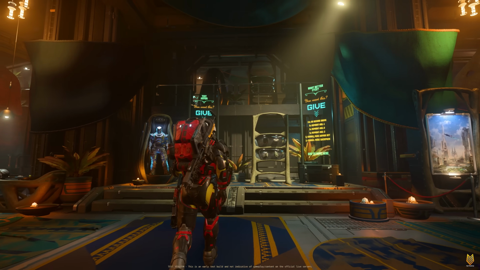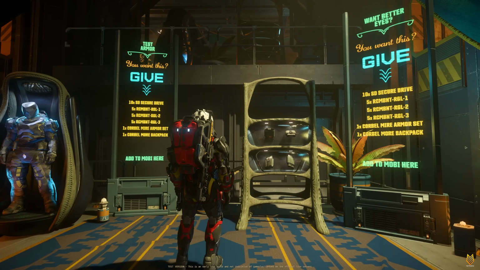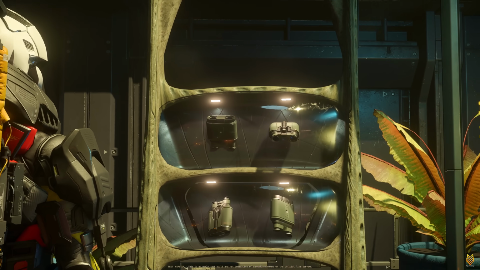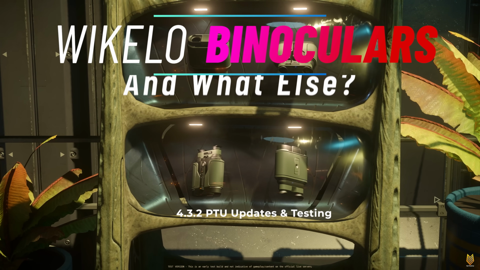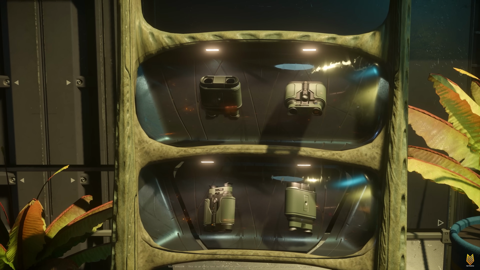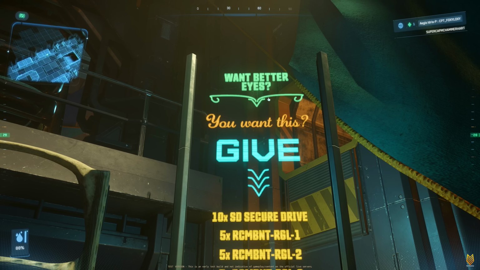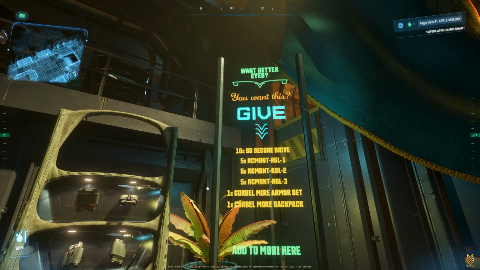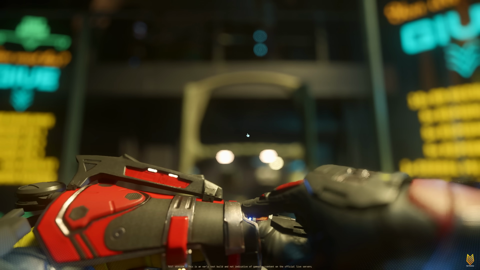On the display in this section, you have a new armor on the left and something really cool and interesting on the right. A binocular. Can you imagine that? And if you look at the side here, it says want better eyes. You want this and give this, but the material listed here is incorrect. So the correct material, let's take a look.